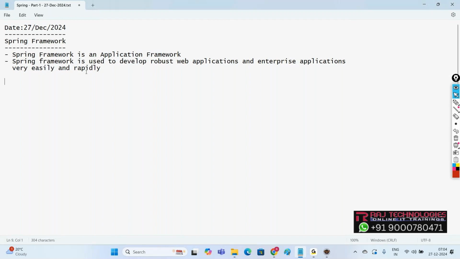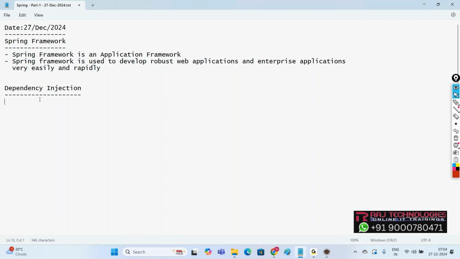Right? Now, in this Spring, we are having one very important term called dependency injection. This term is very important to understand more about Spring framework. So what is this dependency injection?